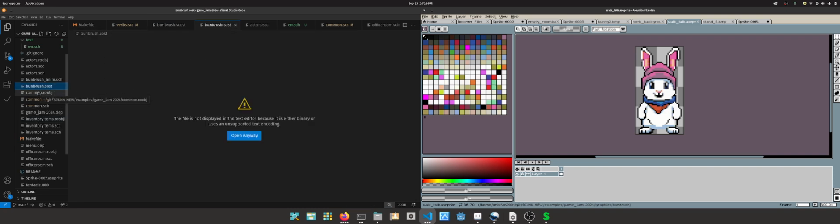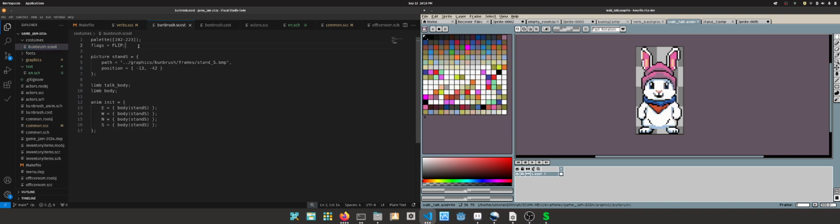And this is what it ends up after encoding. So this is the final file, which is exactly the same as it is for any SCUMM game in version 5 or 6. With 7, you've got a cost, which is a different format. But yeah, this is how you define it usually.